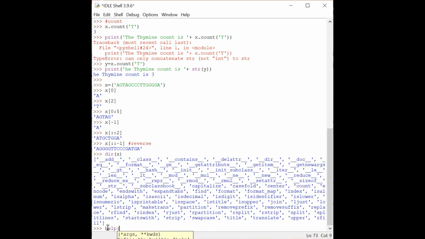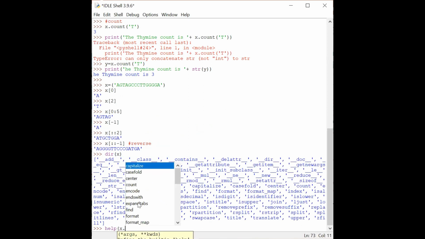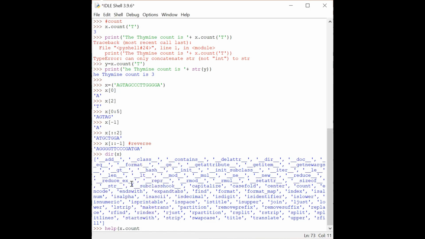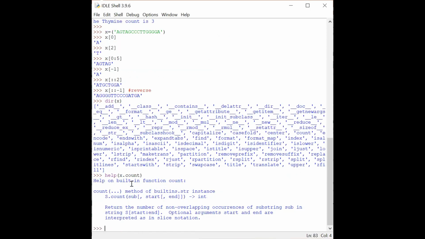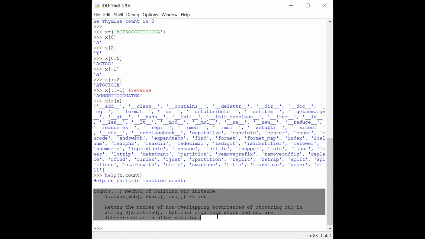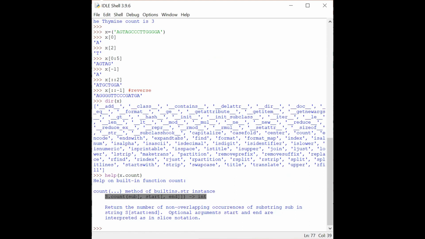This is how you write it. So it's help(x.) for example, I want to know what is find. Here you will find everything. Okay, for example, I want to know what is count. Okay, it will give you a summary of what the function is and how to write it.